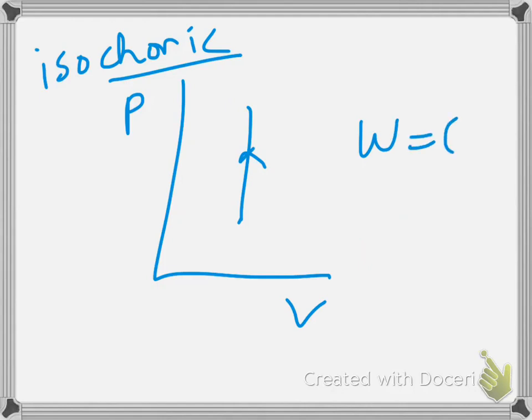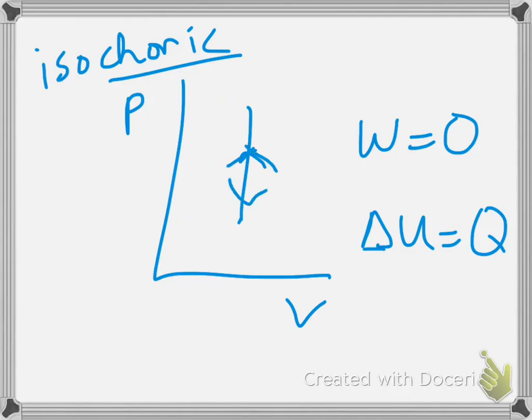So here, work is equal to 0. That means whatever you do with the internal energy has to come from heat. So if you give heat, you increase internal energy. If you take away heat, then you decrease internal energy. And that would be whether you go up or down this process. That's going to be whether you're giving or taking away heat. Okay. Next one. Isobaric.